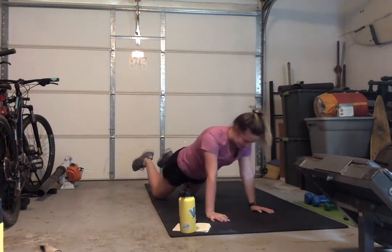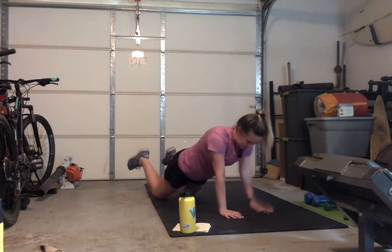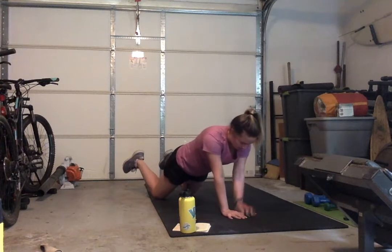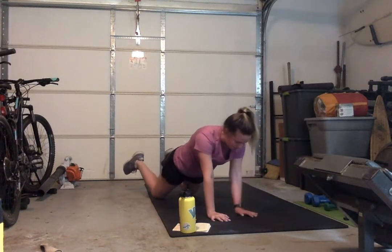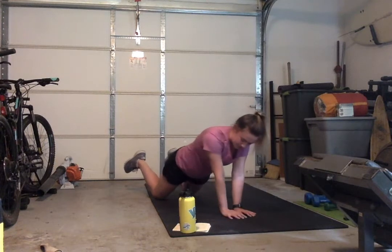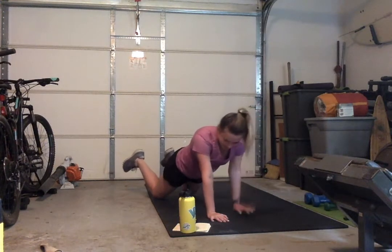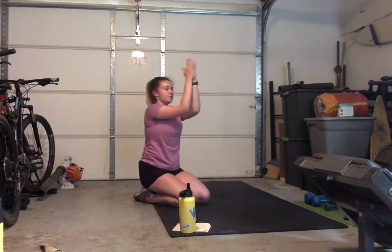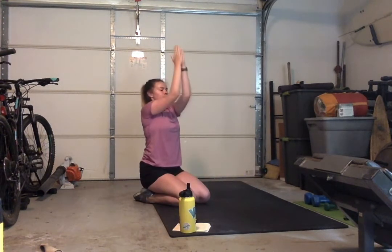And then bringing those into our center. Having a slight bend behind those elbows. We're not locking them out here. Stabilizing that movement with our core. And 5, 4, 3, 2, and 1. Our last set for our arms, bring it to that tricep pulse.